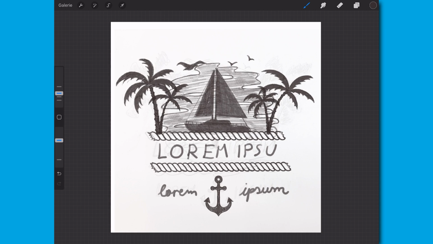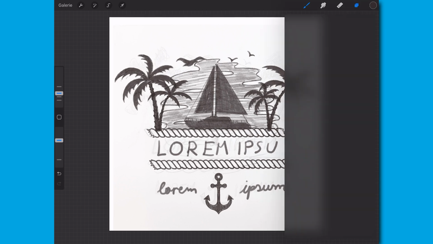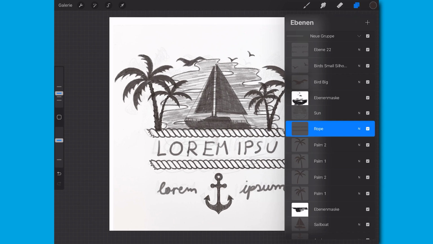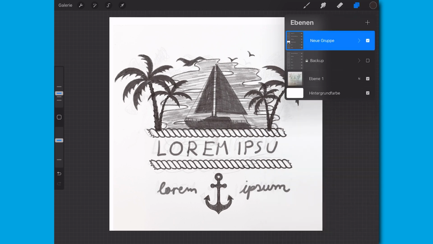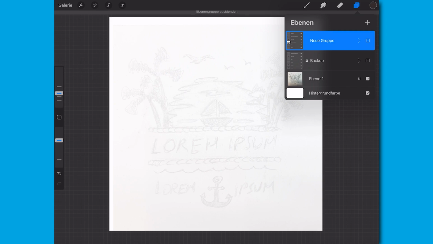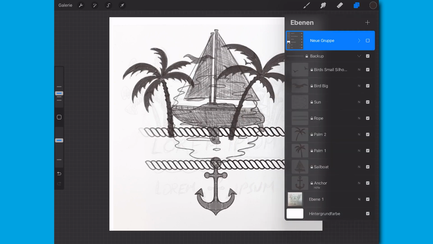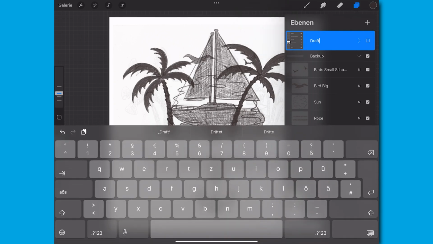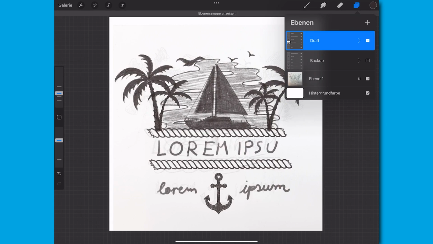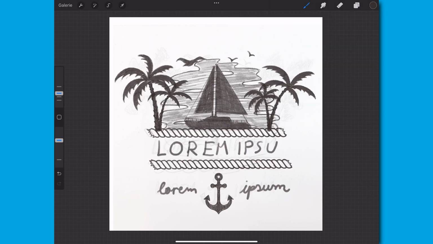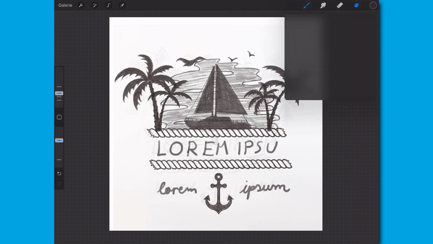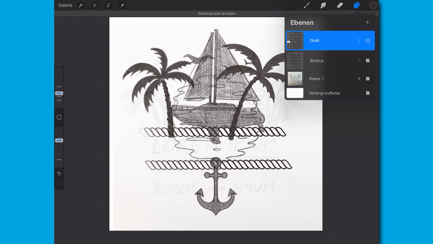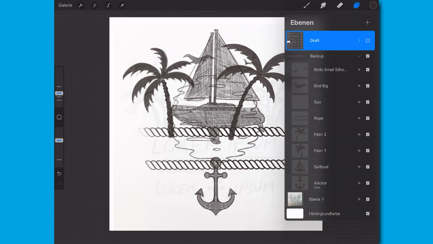For this specific design, I made a sketch in Procreate, so it's easier to trace the elements in the vector app. In my case, I'm gonna work in Affinity Designer on the iPad. And as you might see, I made the sketch with, I call it, modularity in mind. But I will also use a sketch version of the final design as a reference.